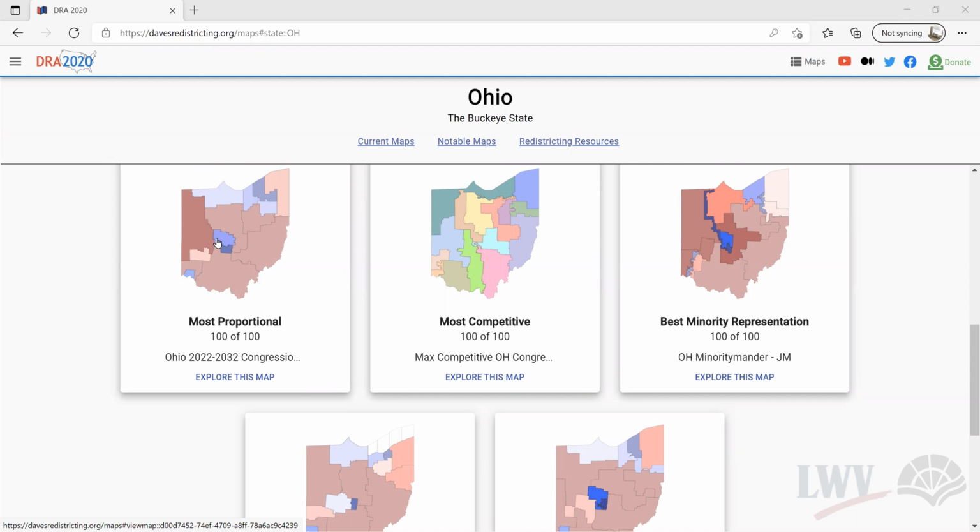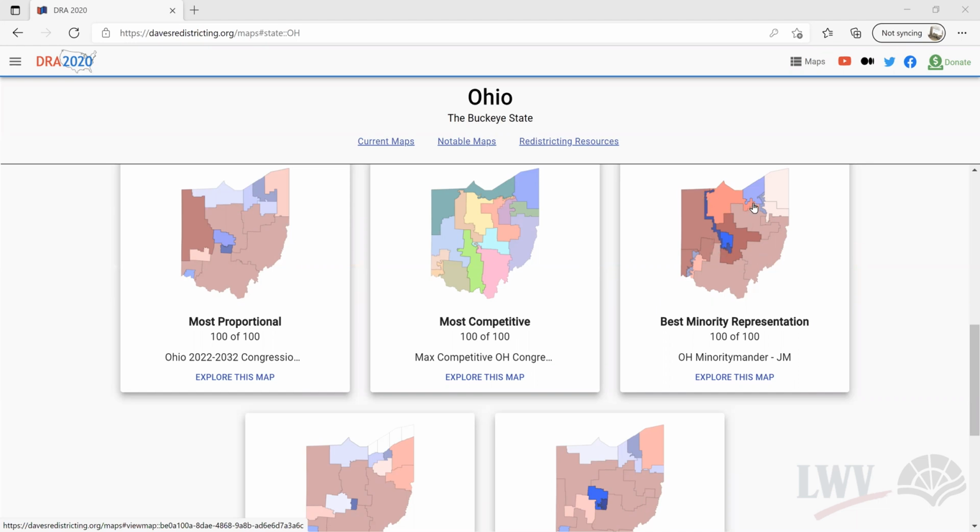So for example, the first one here, most proportional, is in terms of having the same amount of Democrats and Republicans as those who have voted in the past decade. This second map is most competitive, to make each district 50-50 or as close to 50-50 as possible. And you can see there's quite a bit of gerrymandering that has to occur to achieve that. Third here, best minority representation.